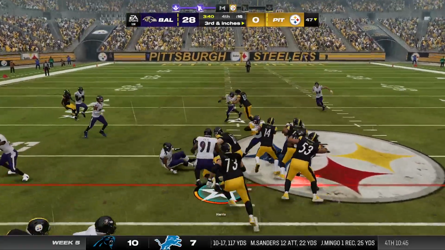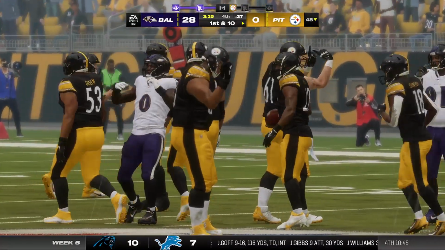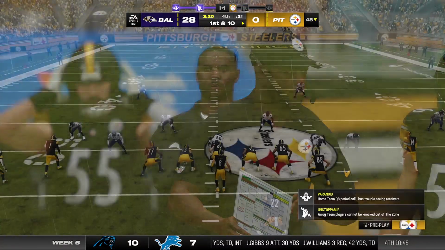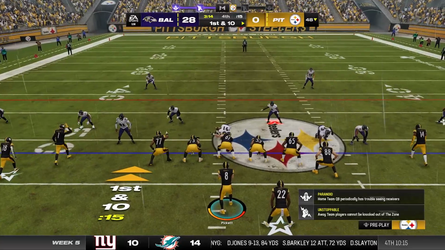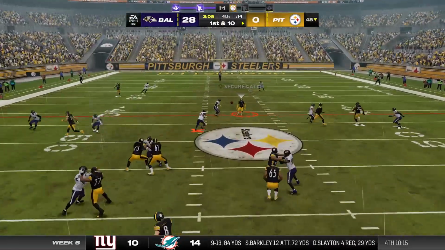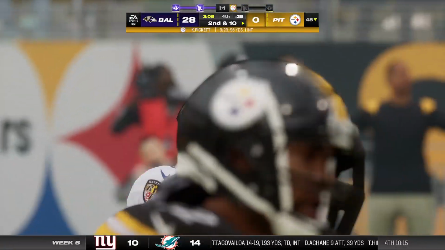On the draw, it's Harris. And they will touch him down, but not before he gets the first. 1 yard is the gain, and it's good enough for a Pittsburgh first down. First and 10 at the 48-yard line. Looking to throw, Pickett. Over the middle, and it's incomplete.